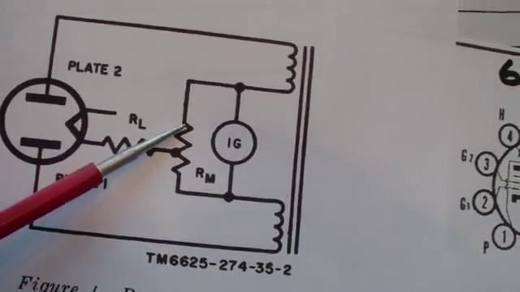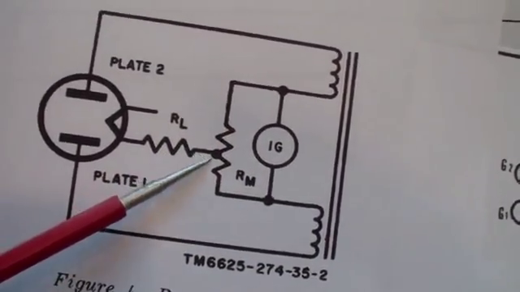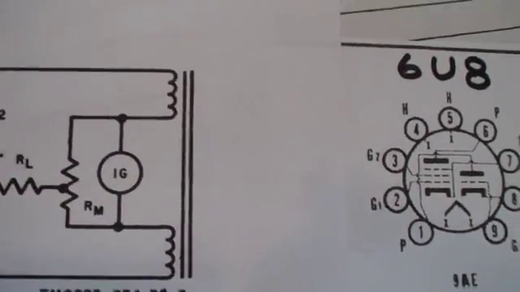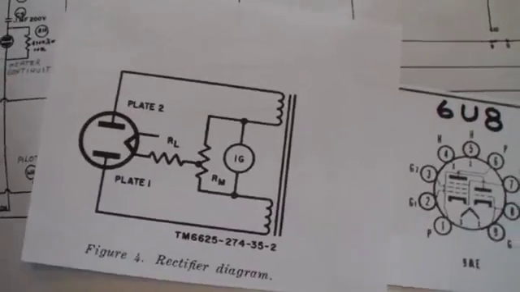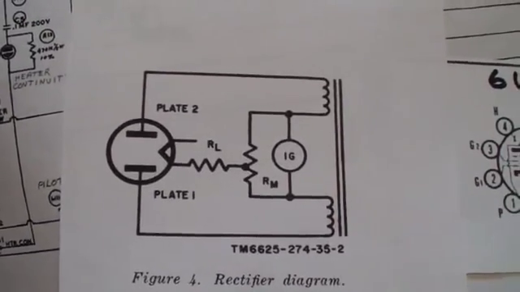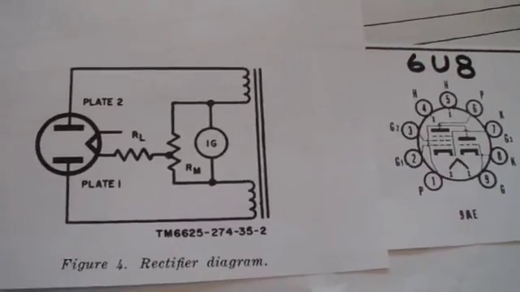What will then happen is that the current that comes through this plate and the current that comes through this other plate will both flow down. During one half cycle, it will flow through this side. During the other half cycle, it will flow through this side. If you put a meter across that, and if the tube is relatively balanced, the rectifier, that meter will indicate zero.